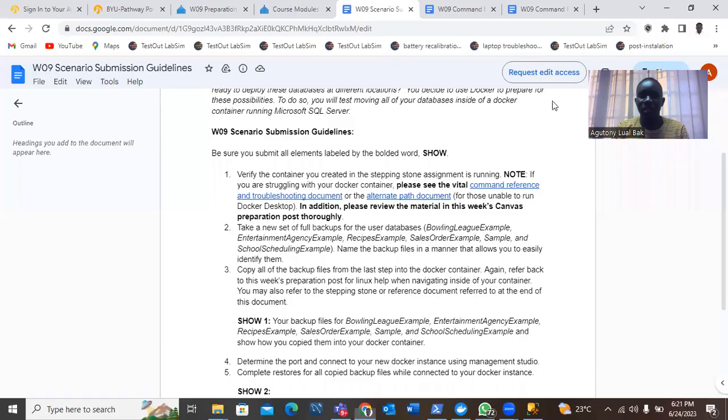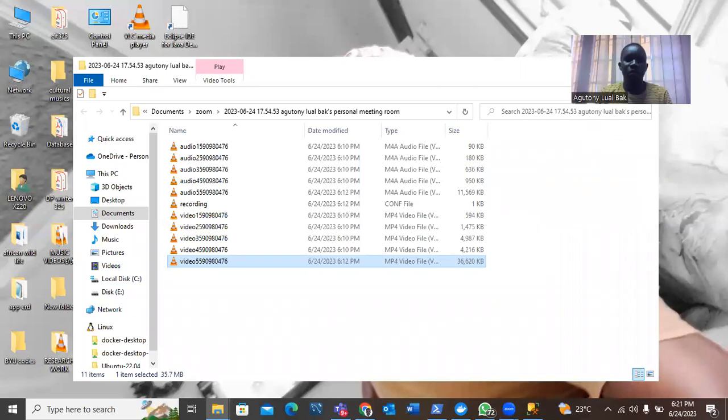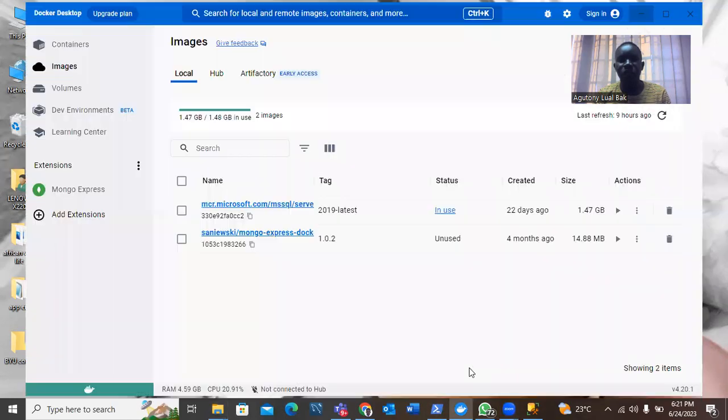I'm going to share my screen and show you the Docker that I installed on my computer, and how it helps me save the work more easily. This is the Docker that is installed on my computer, and it is running right here. You can see it's running well.